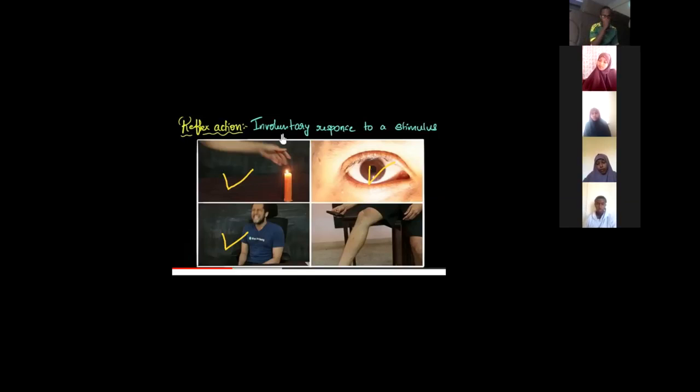But when you are in the dim light, the size of the pupil enlarges to allow enough light to get into your eye. But in the bright light, the pupil must reduce in size so that it can reduce the amount of light entering the eye, because too much light obviously can damage your eye. So this one is also a simple reflex, but it is called the iris reflex.